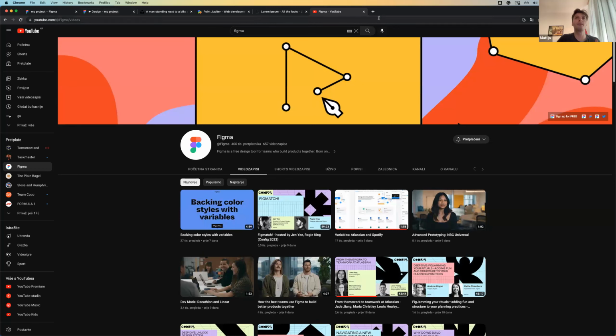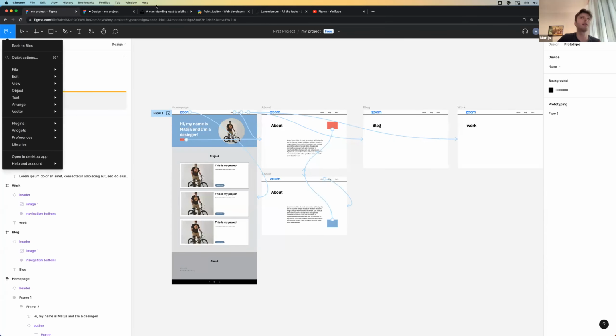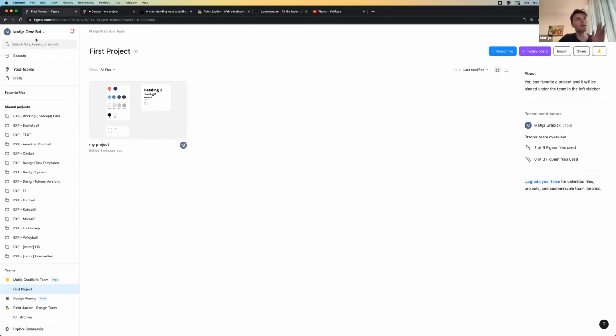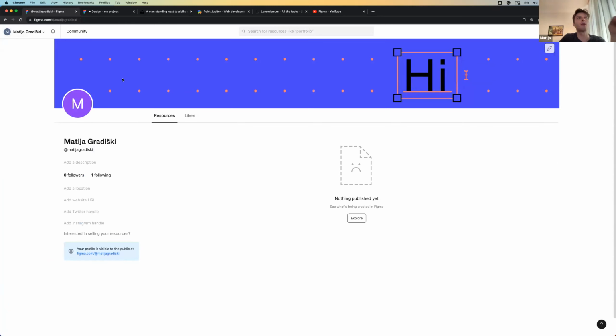There is also, if you go back to files, and go to the top right where your name is, and go to community profile, community, and you can see the search resources input field at the top.